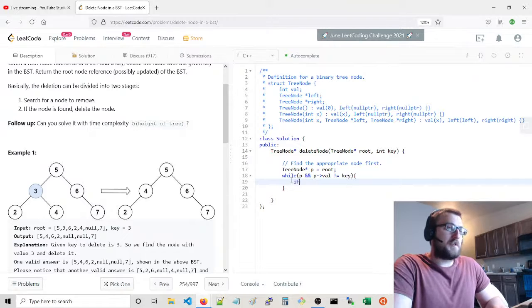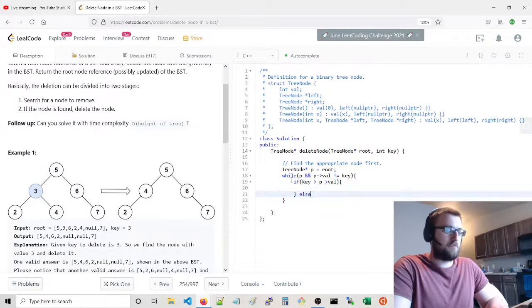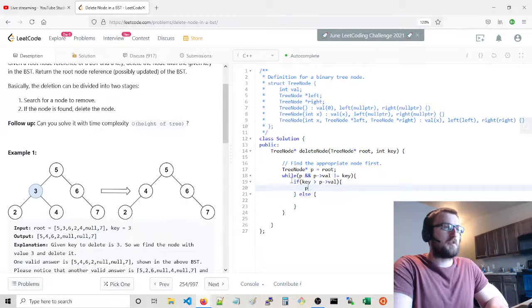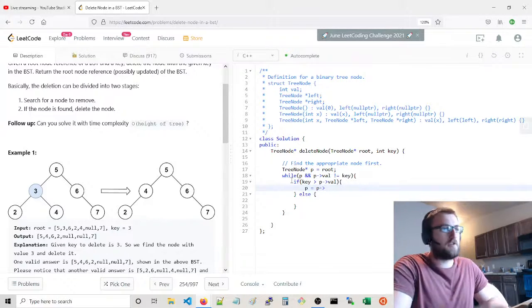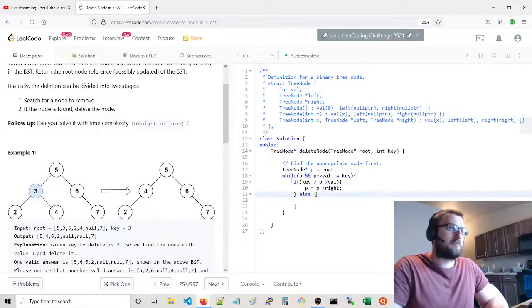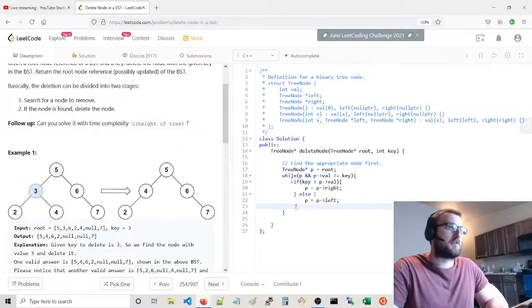So we'll say if key is greater than p value, then we're going to say p is p. So if the key is larger than this value at the head, we're going to go to the right. Otherwise, we're going to the left. Okay.